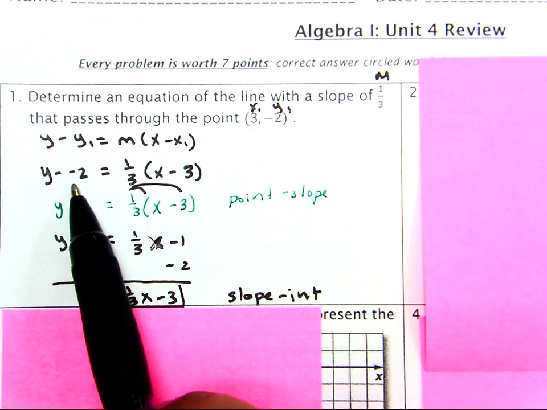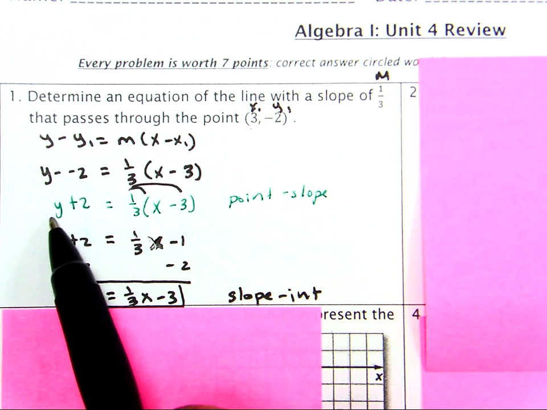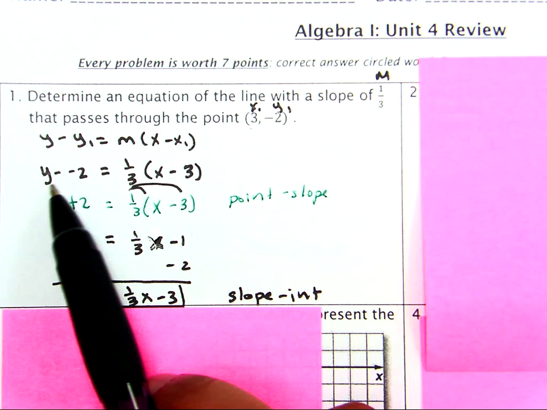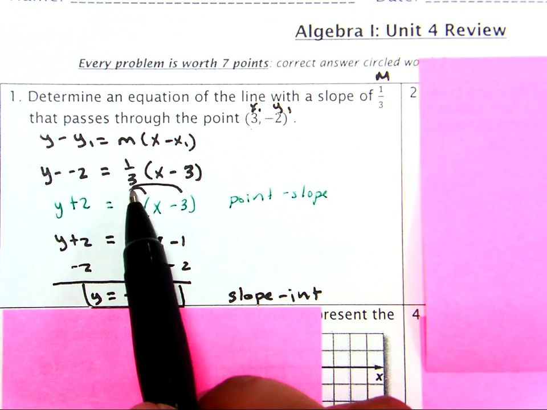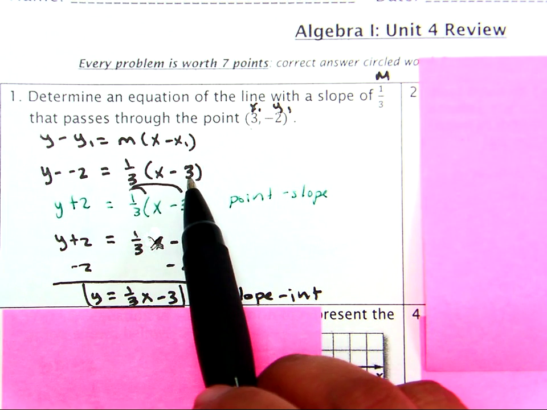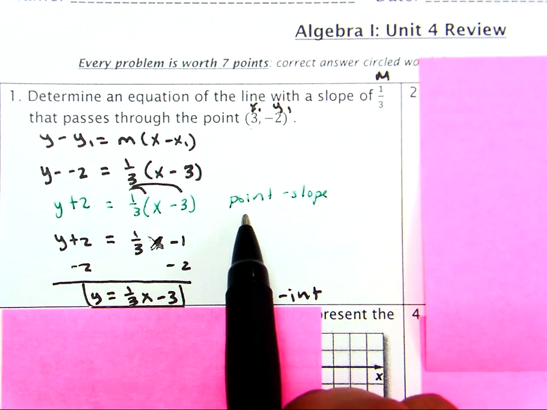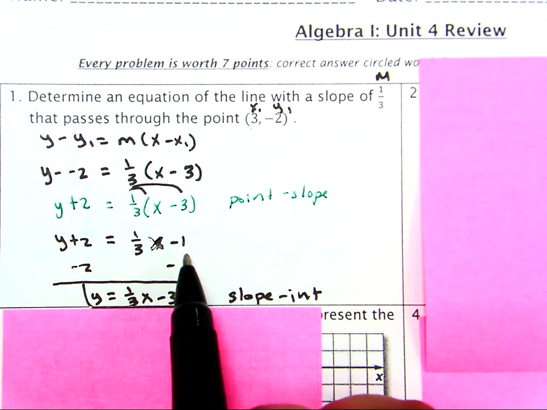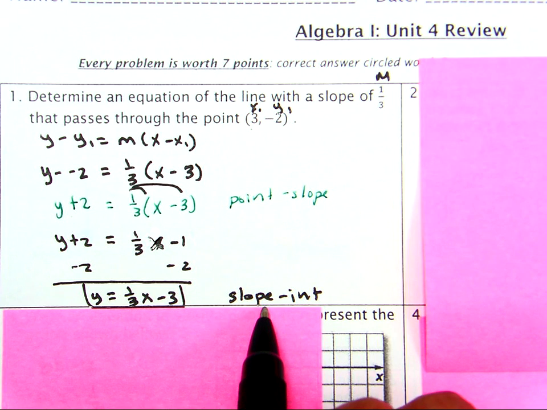So here, this was a -2. Now, some of y'all already know that you can go straight to the green line, but I'm showing those that don't that extra step so that they don't get lost. And then we're plugging in the slope for 1/3, 3 for x1, and now if it was asking for point-slope, we would stop at the green line. Because this isn't specific, I went ahead and went one extra step.